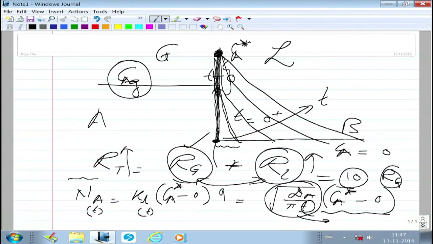Now the next step is, how do we calculate RG? For that you have been given flux, but that resistance will have to be calculated in terms of liquid. That's why the term equivalent resistance is used here. So we'll have to have this RG in liquid terms. 50 meter cube per meter square per second, you can convert into moles per area per time, the flux. If that flux is divided by CS star minus 0, and you take the reciprocal of that quantity, that would be the resistance corresponding to the gas phase but in liquid phase terms. So try calculating. That is where this diagram was important.